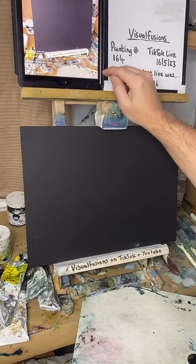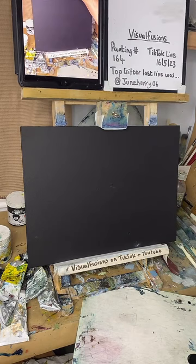Right then, we're going to do another nice little oil painting. Another oil painting coming along.